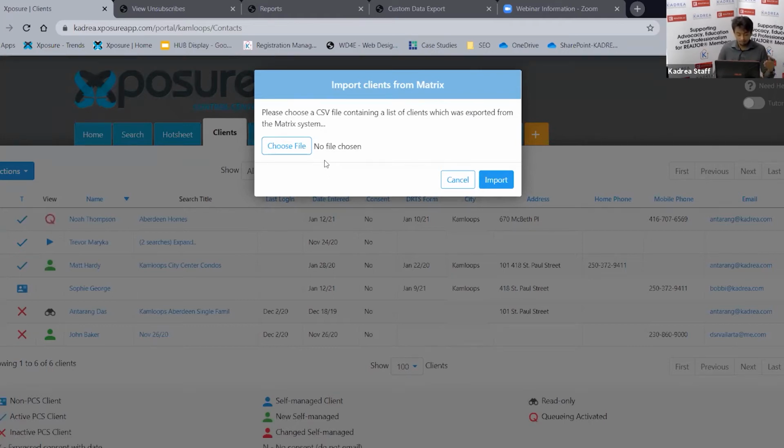At the time of exporting that criteria, I'm not sure how it works on Matrix, but you will be given an option to choose CSV or Excel. Whatever that is, choose that. And here it says CSV, so make sure that it's CSV, and then you'll be able to upload those clients to your database.